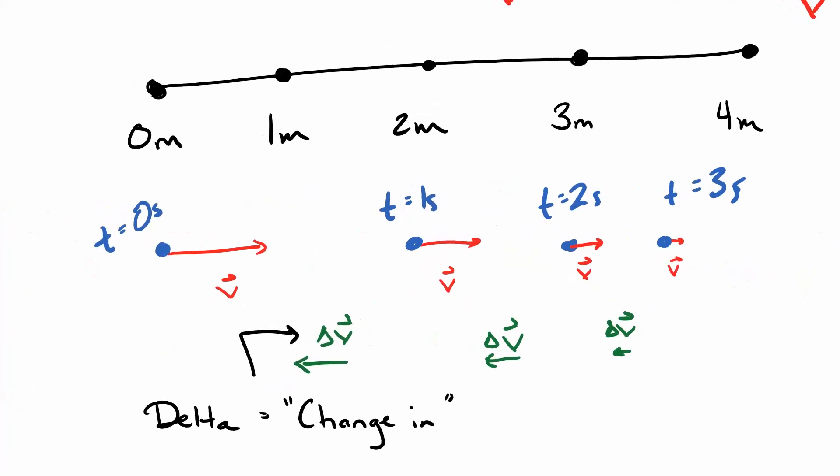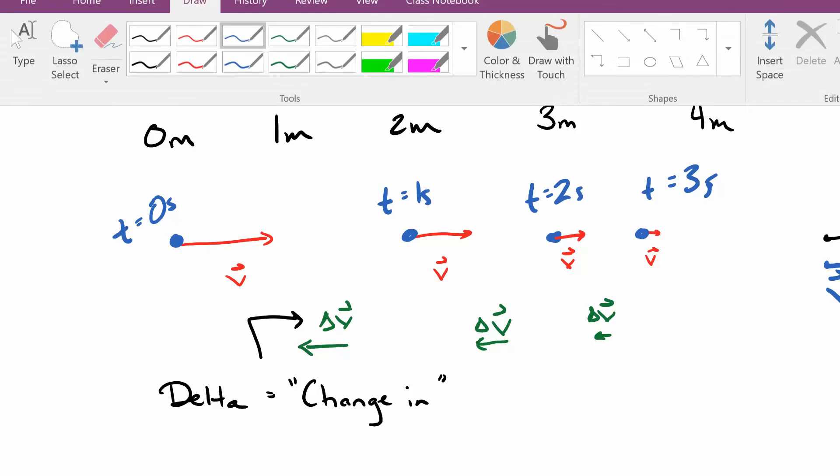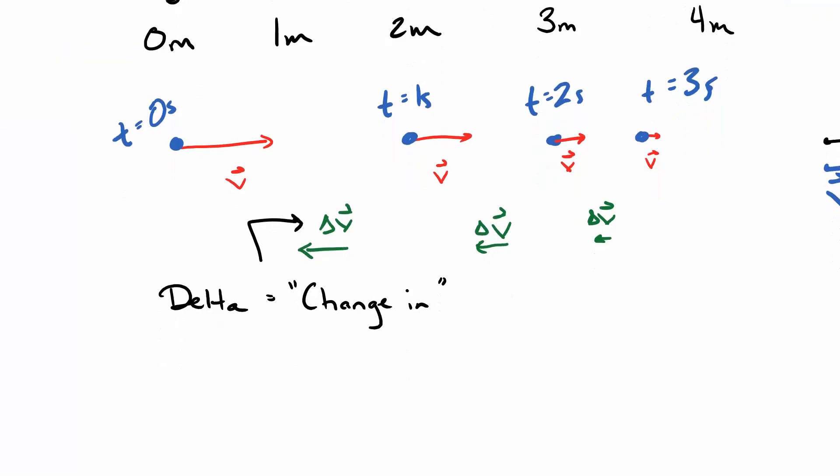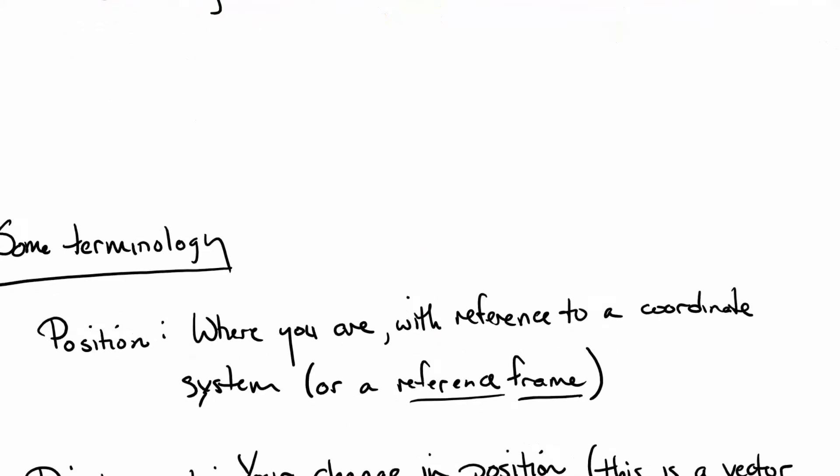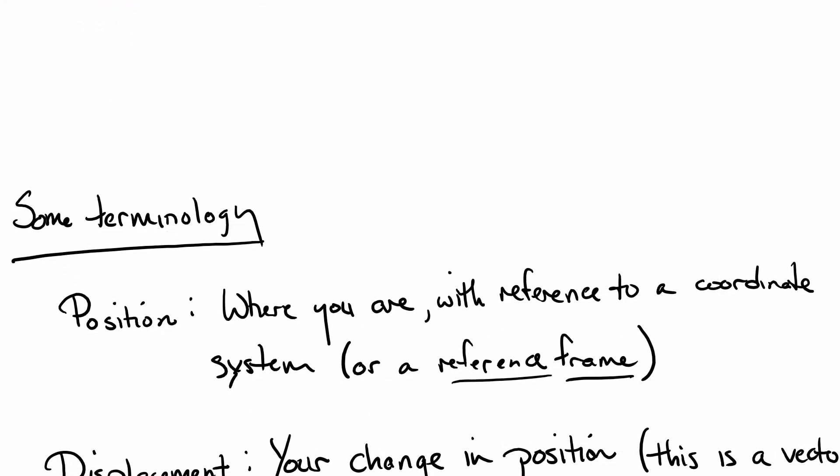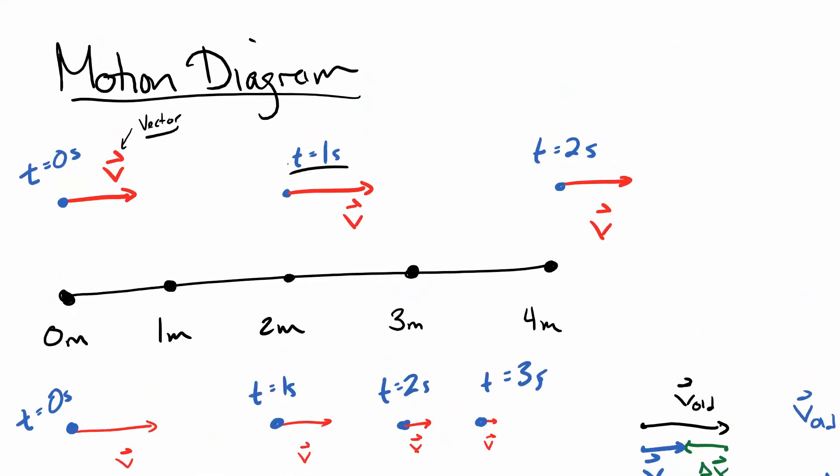So this is a nice way to kind of organize our information graphically. But before we get too much further, we want to toss out some terminology that we're going to use. So, some terms here. A position. A position is where you are with reference to a coordinate system or a reference frame. So coming back up here, my position at t equals one second is two meters to the right of whatever this point was. Maybe this is a classroom or a hallway or a road or who knows.